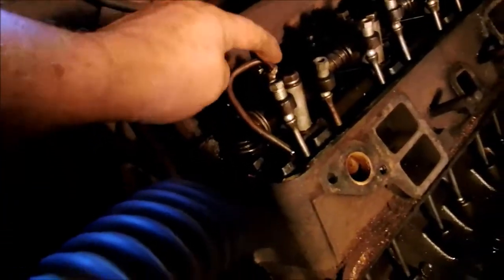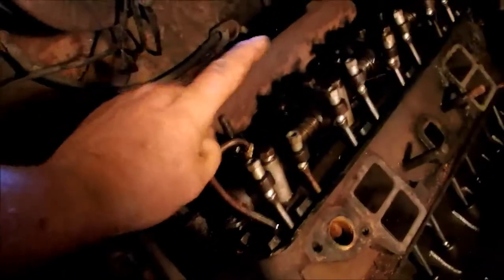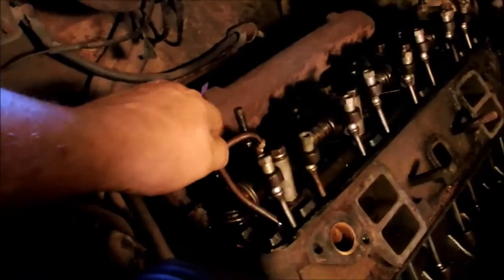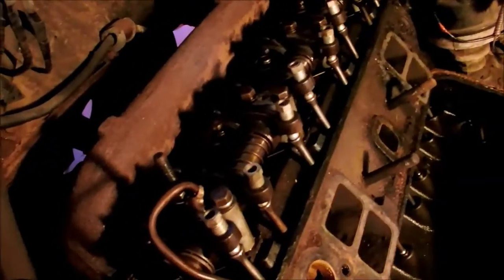They're all in place. I spent a little time getting this oil return thing figured out. It kind of looked like someone has been in here before and didn't put things back the way they should have been. I think that might be what caused the break — there was a bolt up there that wasn't connected right, and this thing was all funny. A lot of things just didn't look right. So I'm gonna take this other valve cover off, torque down those rocker arms and the rocker shaft, take the other valve cover off, and that way I can set all the valves at once.